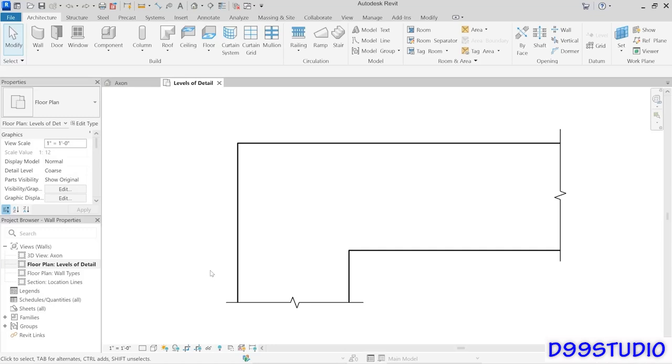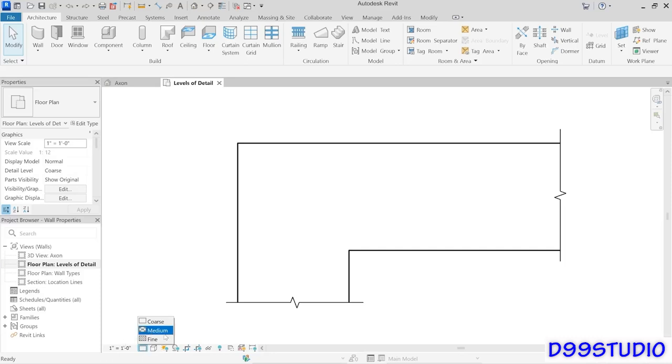This is a view level setting that you can apply to each view, and it controls the display of elements like walls and floors and roofs and so on. But we're looking at walls here. And it's this little pop-up menu right here down on the bottom of the screen. So this is the view control bar, and the second icon over controls the level of detail. Coarse is what we're seeing right now. That will only show the outermost thickness of that assembly. So regardless of how many layers of material are in that wall thickness, we're only seeing its full outer dimension.